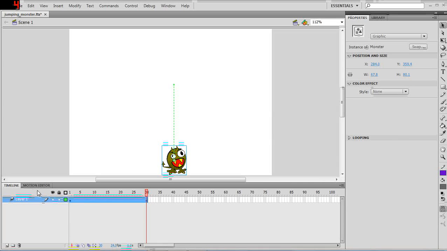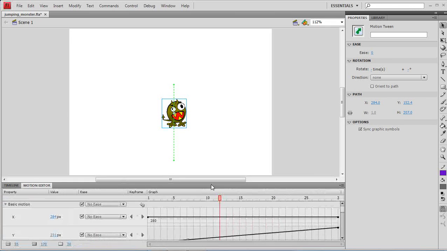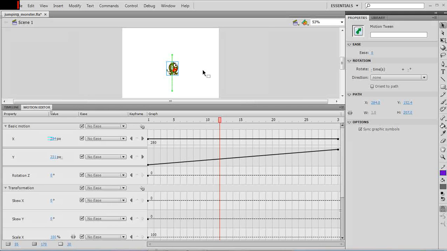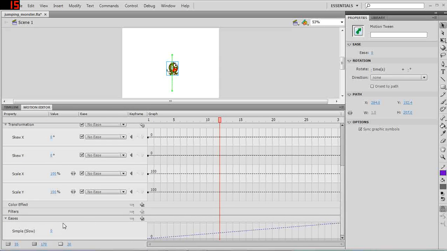We're going to use the motion editor here. So I'm going to select this tween, and I'm going to go to the motion editor. Because we're going to be using it quite a lot, I'm going to make it big, this work area here with the motion editor, and then I'm going to do a Control-2, and bring my whole image into this space up top here. Okay, so we've already learned about using easing, some of the pre-canned easing that's available, particularly simple slow.